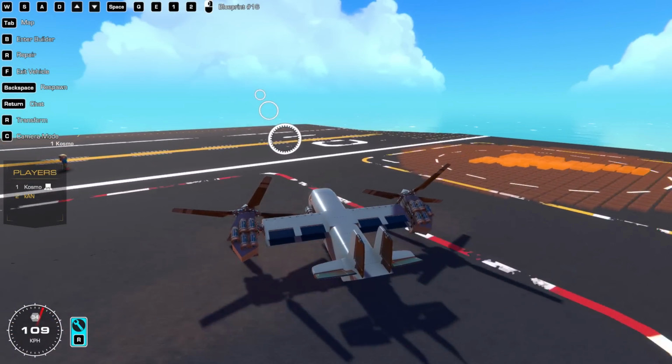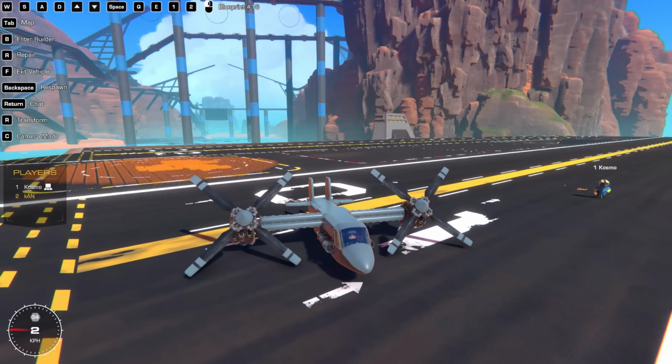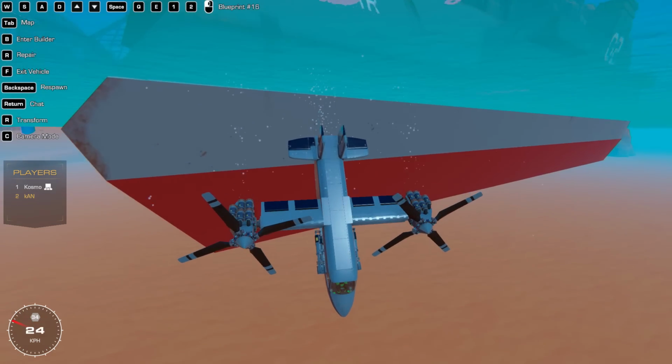All right, let's see this landing, bro. Oh, nice. And they said your VTOL couldn't land. That was flawless. That was... Uh-oh, I tried to move forward. I tried to move forward just a little bit.